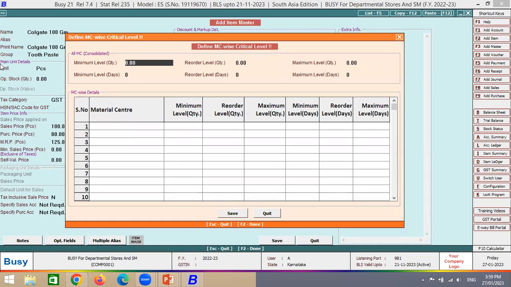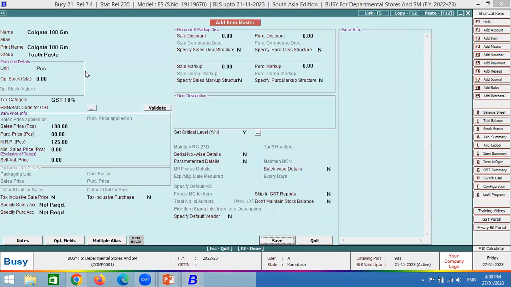Using this critical level warning setting, we'll get the warning message if the quantity is less or more. At that time we will get the warning or critical level triggering. Clear? So if this particular item belongs to electronic goods, then you need to enable serial number wise stock for this item. Otherwise, you can make this no only. If this item belongs to textile products, then you should enable this parameter detail. Same way, if this product belongs to pharma or food items, then you can enable this one to manage the expiry dates.